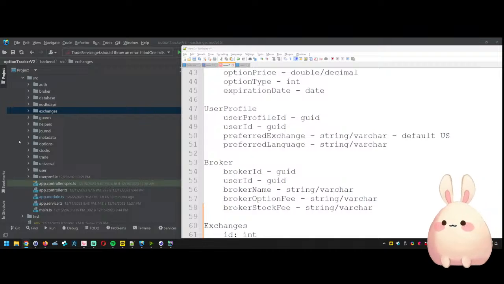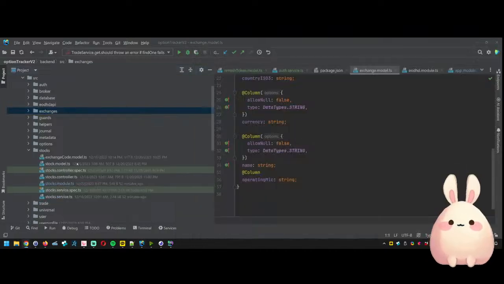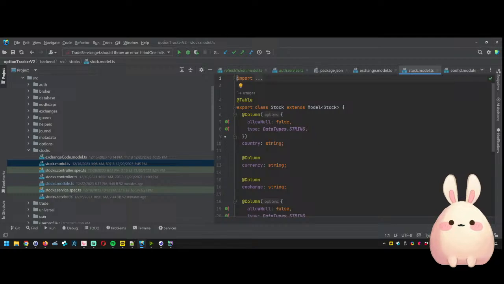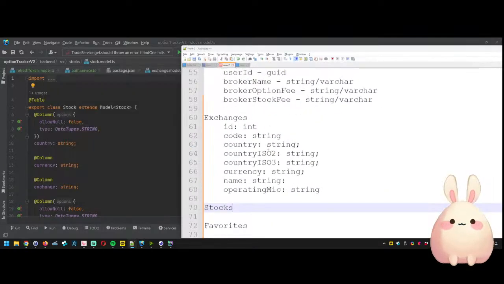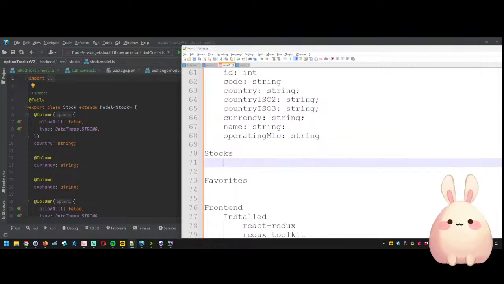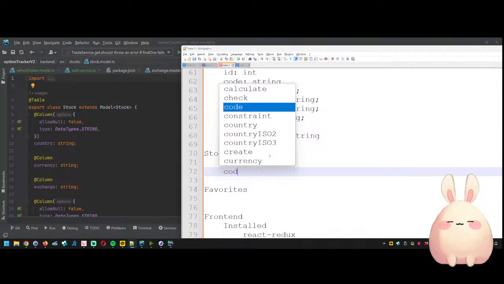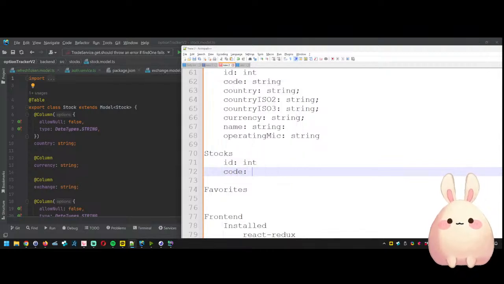So let's go ahead and create the documentation for the stocks table, and we'll put it here. So it's going to have an ID int. And I'm not keeping the IDs for these tables because the tables will get recreated under certain conditions, and I won't let just random people do it.